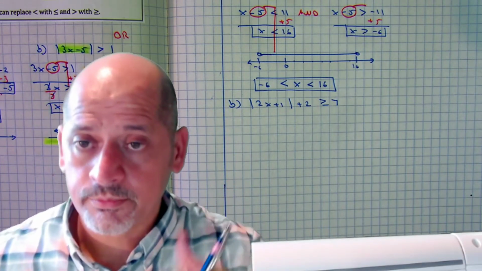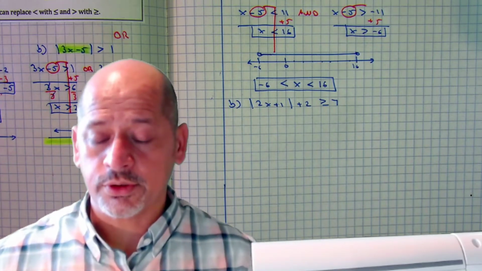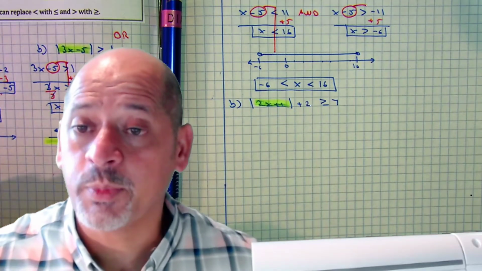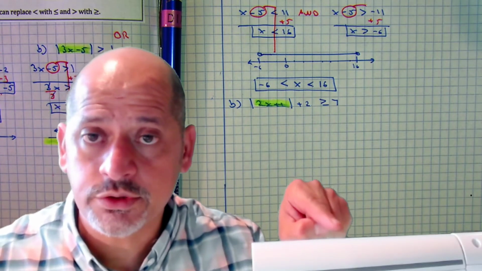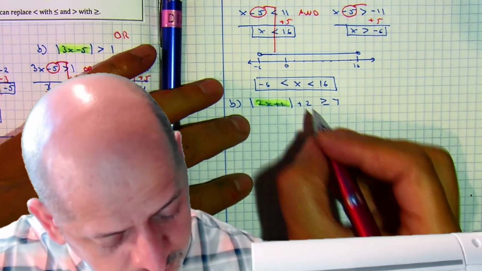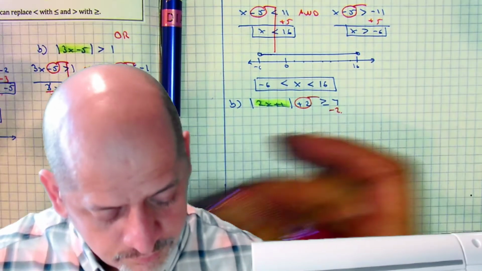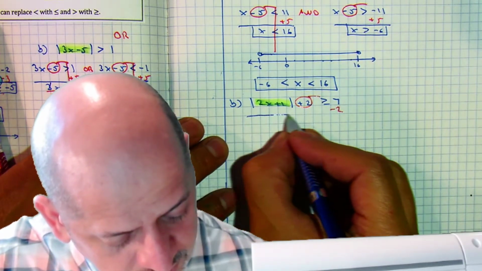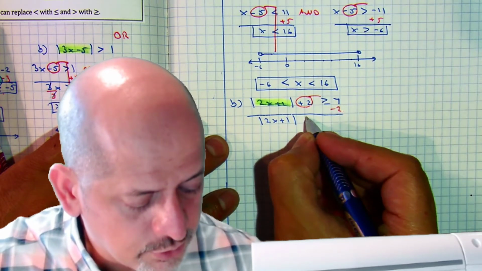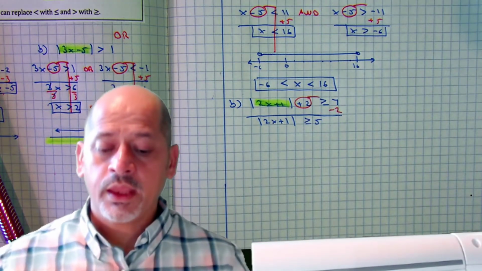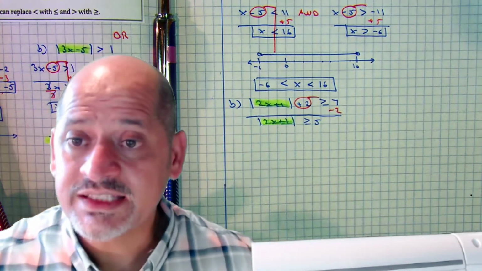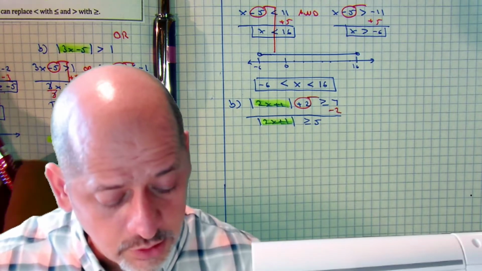You got it? So what should be the first thing that I should do? Correct. Highlight my absolute value. And we need to be able to leave the absolute value by itself before we separate the two equations. So therefore, I should move my 2 to the right. You can say negative 2. So now I have the absolute value of 2x plus 1 is greater or equal to 5. And now that I have my absolute value by itself, now I can separate into two different inequalities.